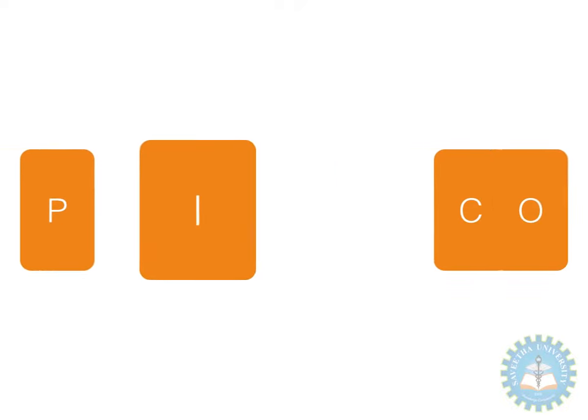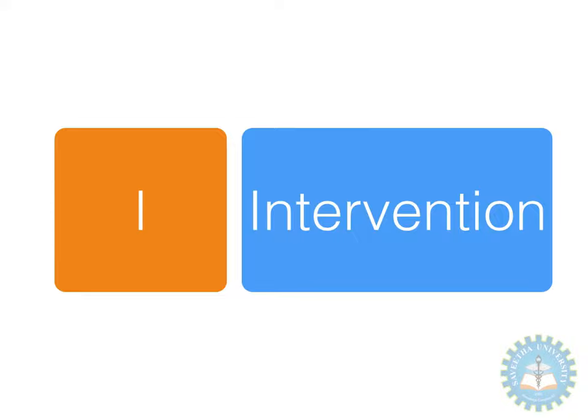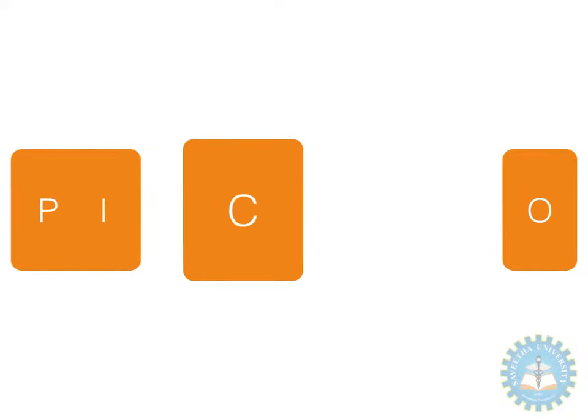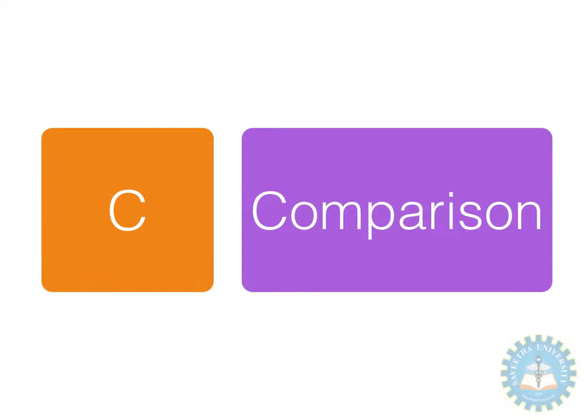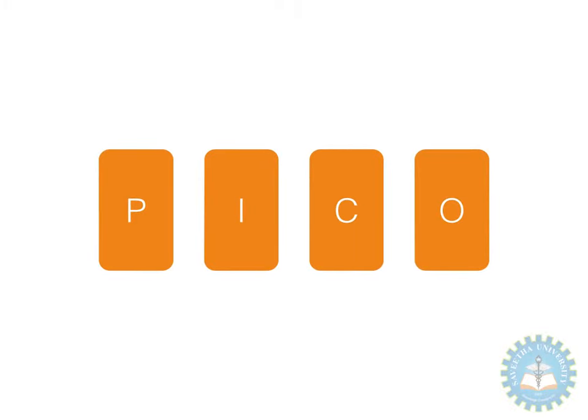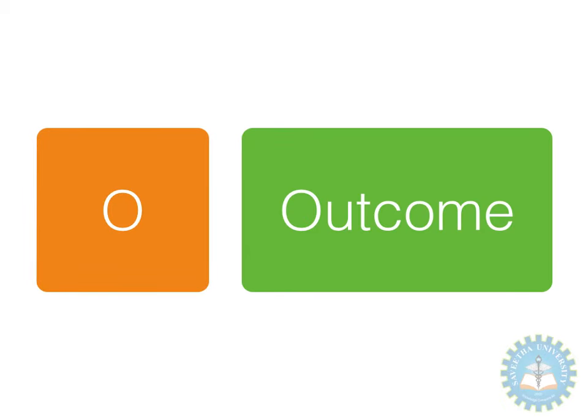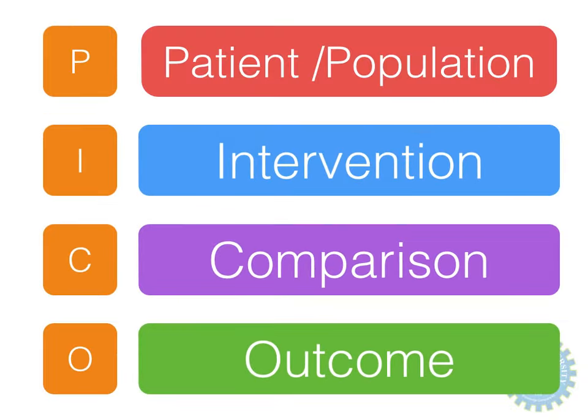I would stand for the treatment or the intervention you want to do. C would stand for the comparison you want to compare your treatment with. Sometimes you can skip it, but it mostly sticks around. And last but not least is your O, which is the outcome. The outcome has to be very specific for any research question. So to summate, these are the four components of any research question.